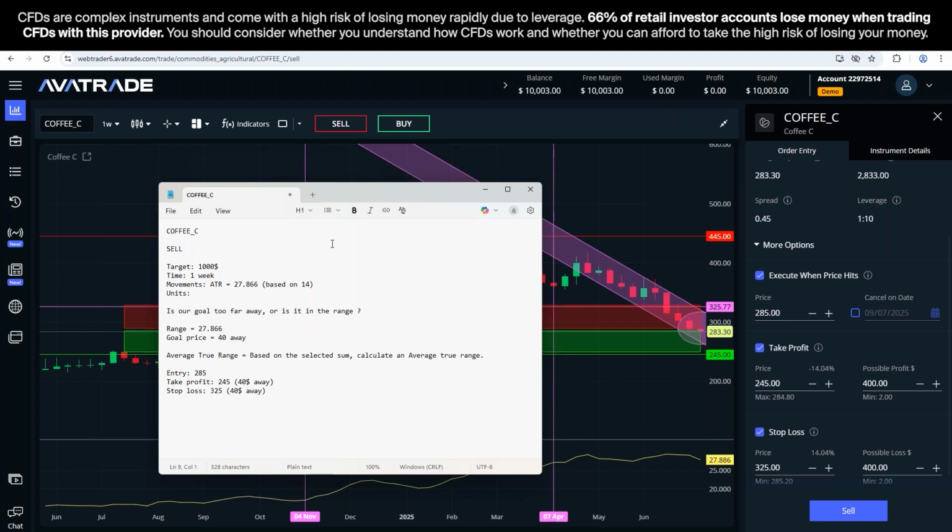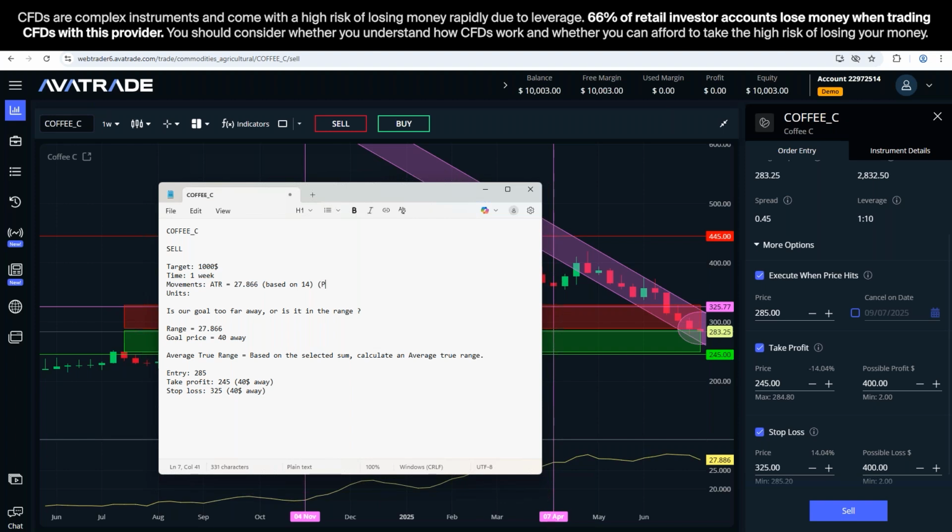And since we targeted one week, we can do one of two things. We can either consider holding this position for longer than a week. This way, 27 times 2 is more than 40. Or we can adjust the levels. In this case, I'm going to adjust the levels, and instead of $40 away, I'm actually going to go for 25.